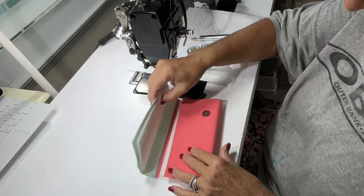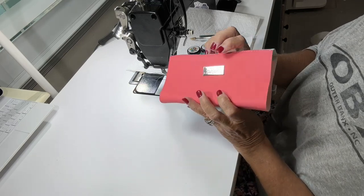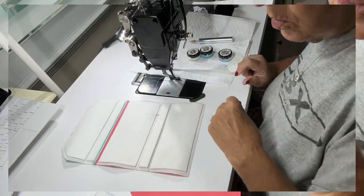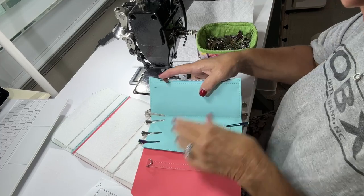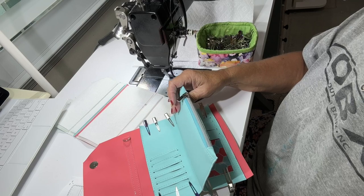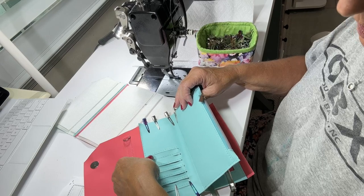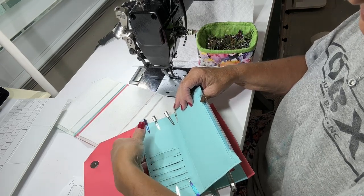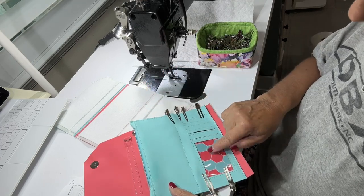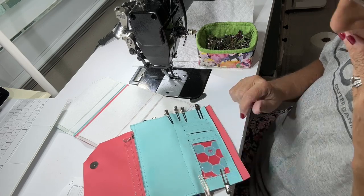And what it should end up doing is folding like that. Oh my gosh, look at that, you guys. That might have to be my new favorite wallet. Okay. This can be very confusing, but this is what you're going to end up with. So you've got your snaps here, your D-ring connector here, this is actually a slip pocket here, your credit card slots, your zipper pocket, more credit card slots, your ID window, and this ends up being another slip pocket here.